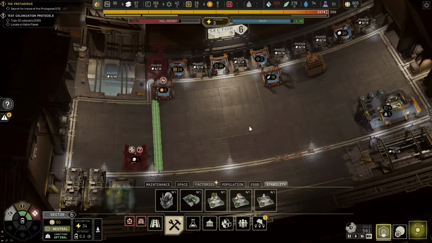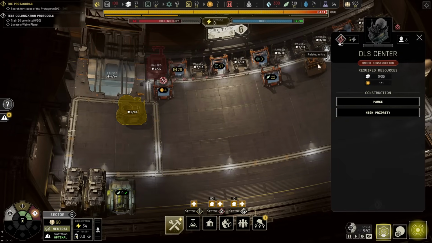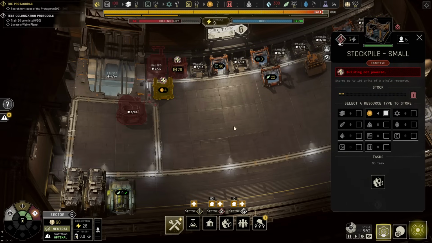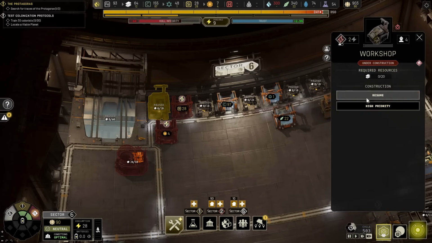Okay, Mr. Worker, come on out. There we go. That's how we want it. The SimCity's coming together, I promise you. So now we do DLS center here. We don't have enough power for it. We'll worry about that later. We could turn this one off. Turn this one off. How much power does this take? Only 5? No problem. It's an opportunity to finish this one.